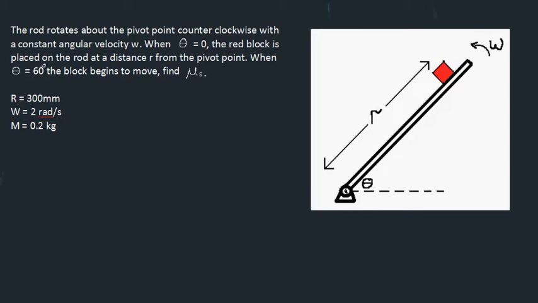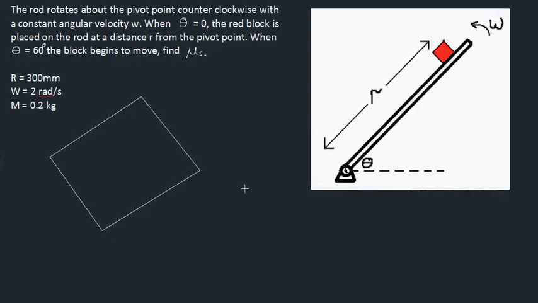Now that we've got that aside, let's see if we can try and solve this problem. Of course, our first step is to draw a free body diagram. So here's our free body diagram of our block, and I've drawn it extra large just to really see all the forces in full detail. So this is our block right here on a slant. What are going to be the forces acting on this block?